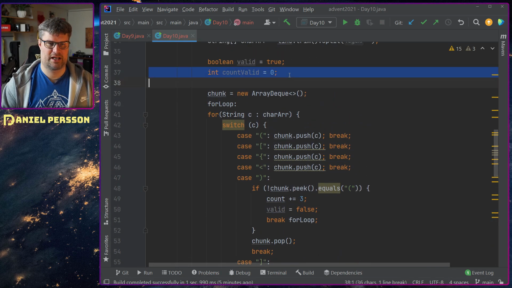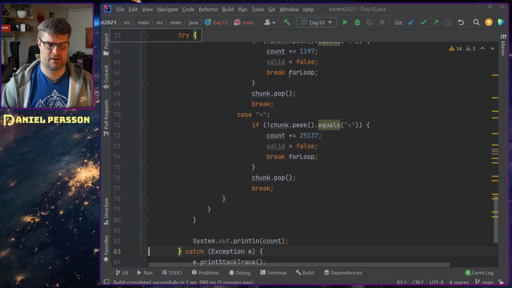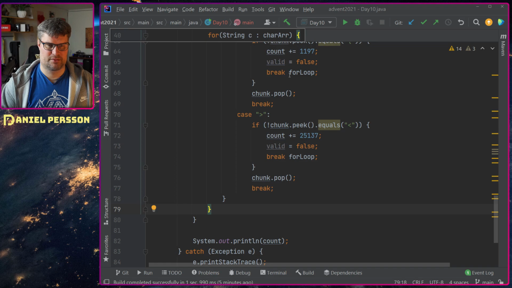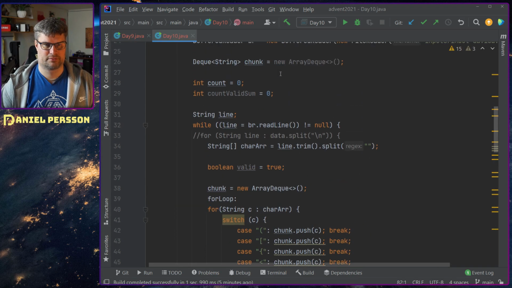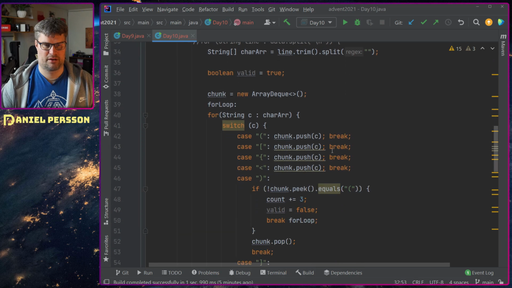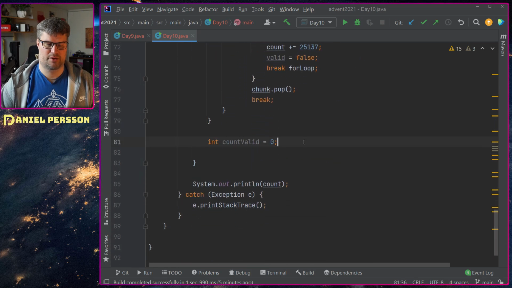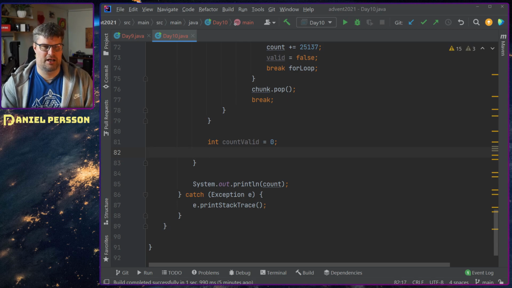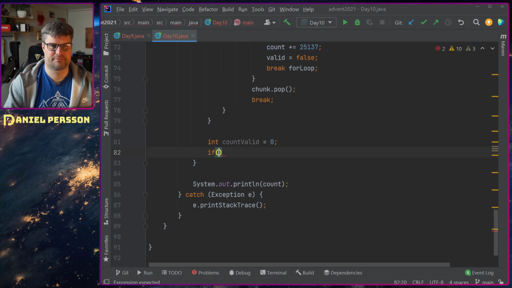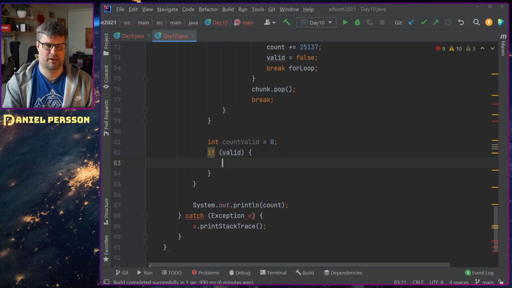We can do count valid after this. So here, right, for each string we do count valid, and if valid, then we will do this.